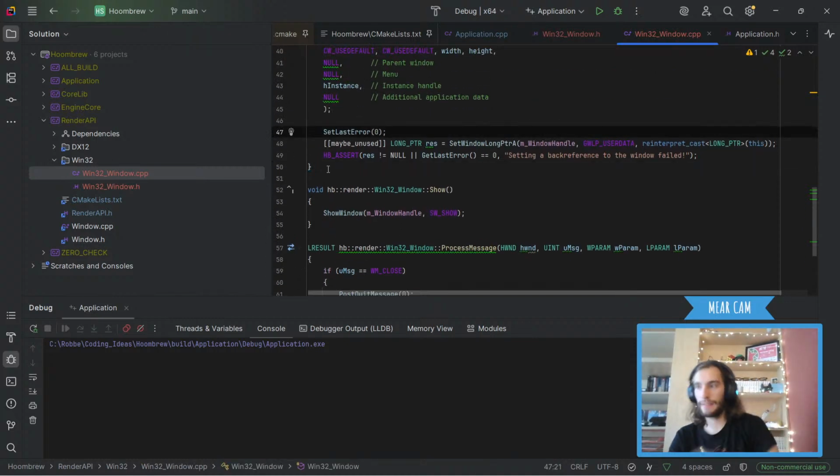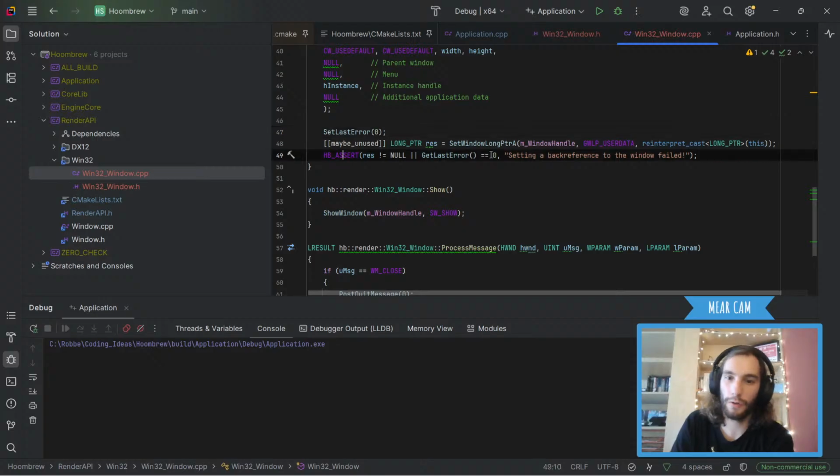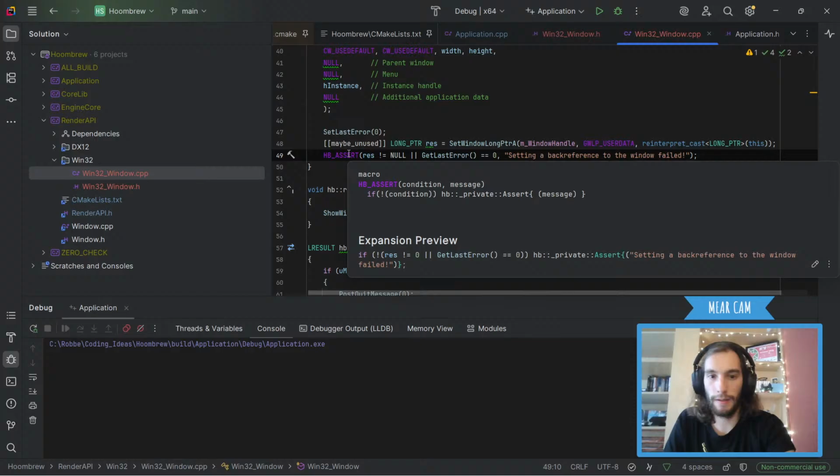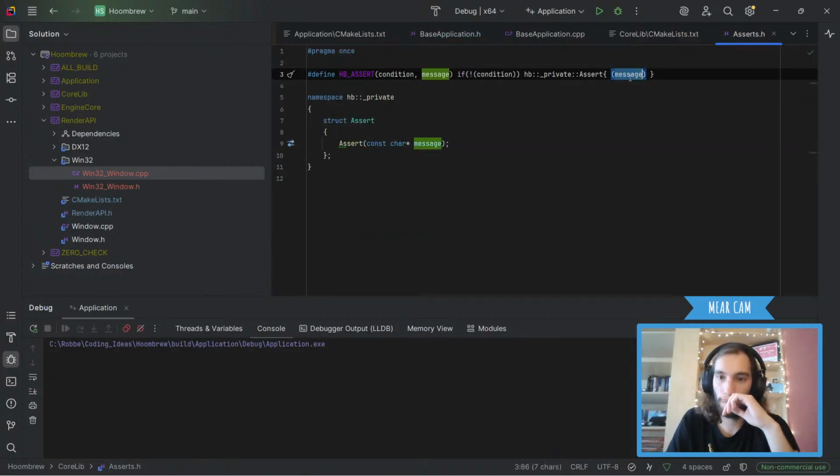Okay, a little bit of a sidetrack, but I want to make asserts work with formatted data. So in this one, this is a message, but we're gonna do not message, but arguments. How do we do arguments again? Is it like this?